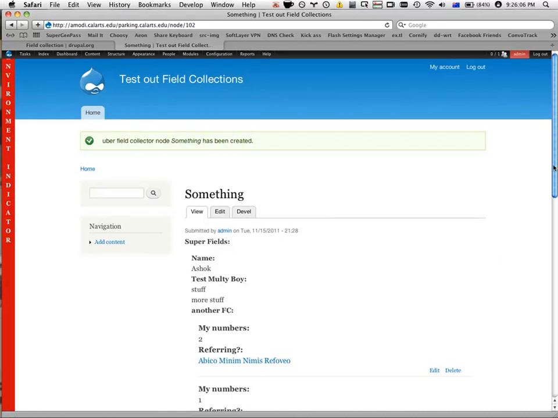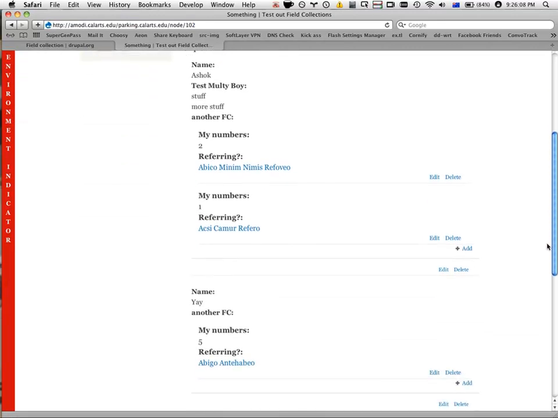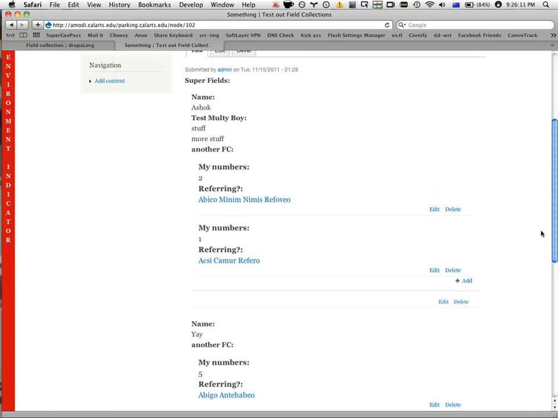you can see this whole set of field information that's all associated within the context of this one particular piece of content. And similar to how something like Display Suite would work, you can do field formatting for all of this kind of content as well. In this case, I'm just showing the title for the associated nodes, but I could have this be something more complex, like if it had images and music or whatever else, it could all show up within the context of this particular piece of content.